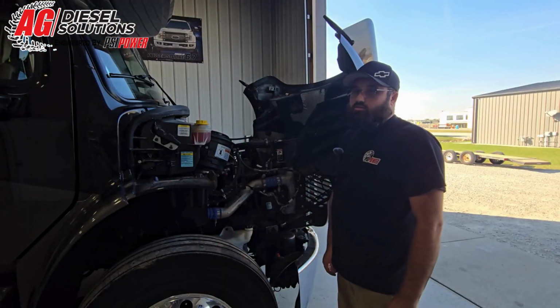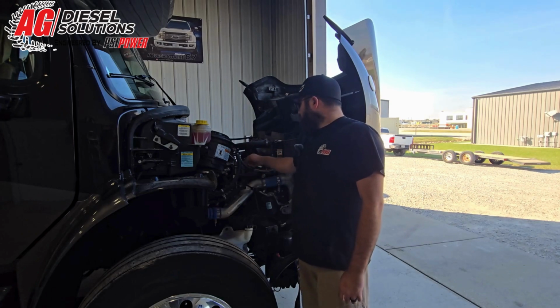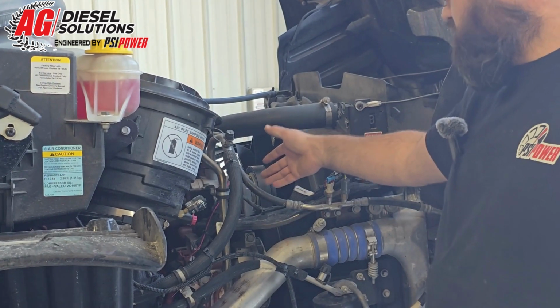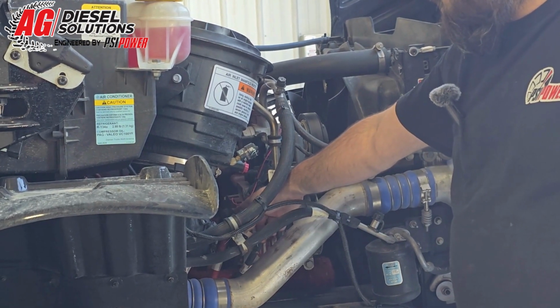Now that we've got the injectors and the map sensor plugged in, now we're going to hook up power and ground. So I went ahead and already did that. What I did is I routed it across the engine bay, around moving parts, heat, and went along factory wiring harnesses. I've got it grounded to the alternator body here that we've already cleaned up previously, and then I got it hooked up to the hot stud off of the alternator.